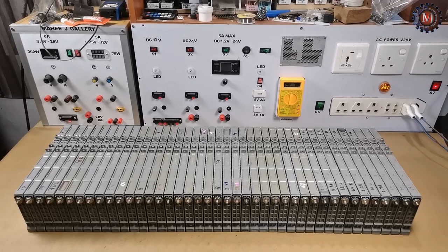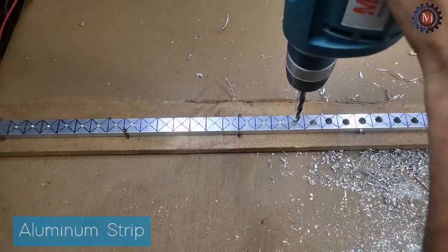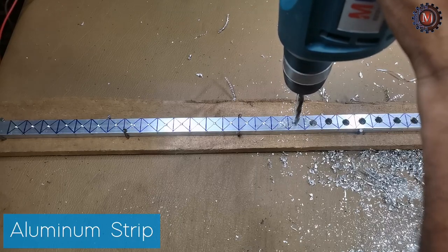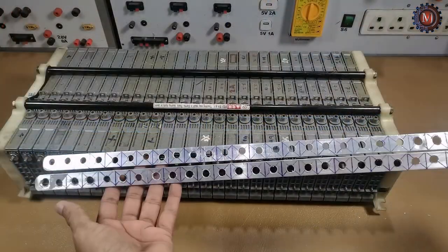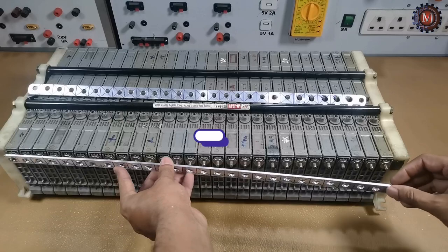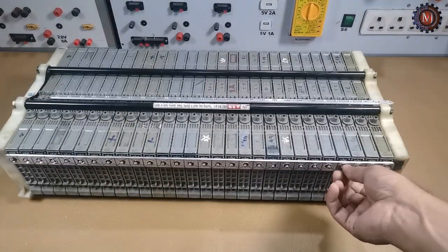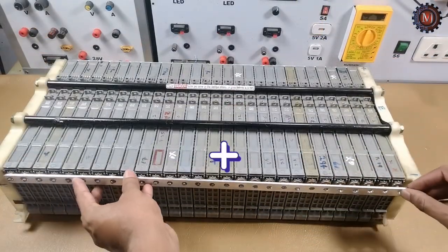56 means 2 hybrid battery packs. This is an aluminium strip. I drill the strip and get ready to connect cells together. Now I connect the negative sides of 28 cells using aluminium strip and tie it properly using bolts. Then I connect the positive sides also using aluminium strip.